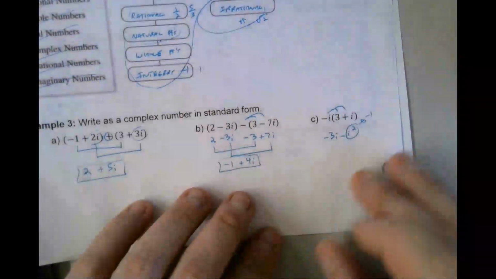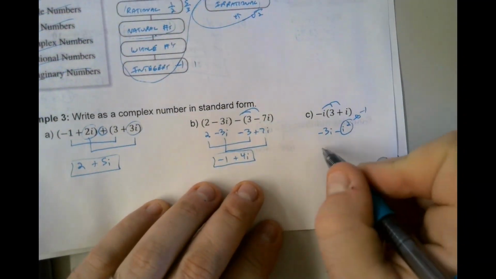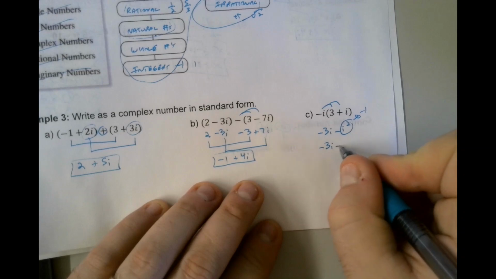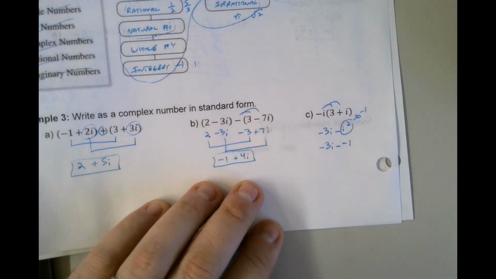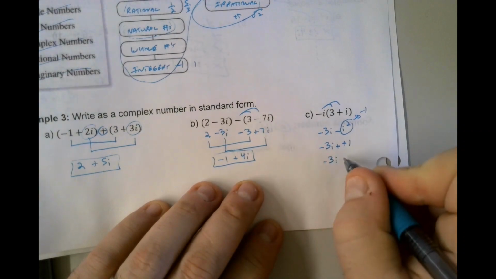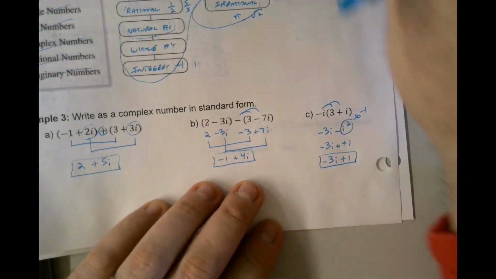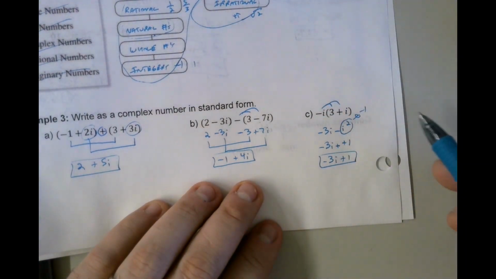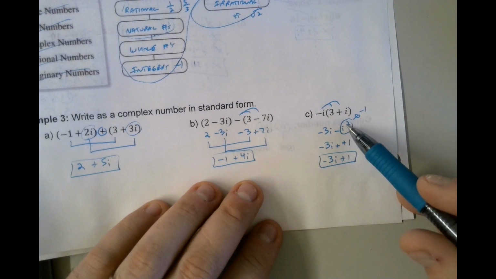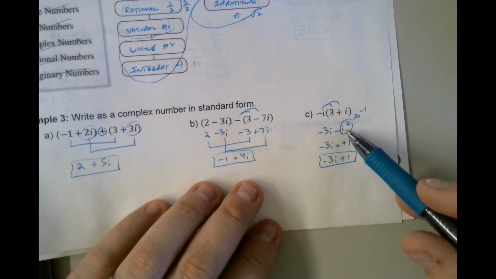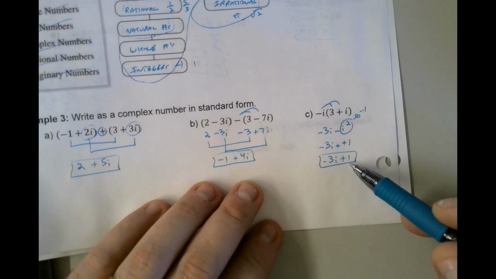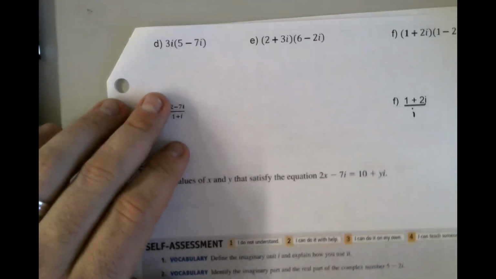Okay? So like when I look at this problem here, notice I get negative 3i minus negative 1. So notice that really becomes plus 1. So negative 3i plus 1 is your answer to that problem. And so you've got to be careful. Okay? So a lot of times I tell kids, you can skip that step. If you know i squared is negative 1, a negative of i squared is plus 1. Okay? So let's do different looks at this so we get good at this.